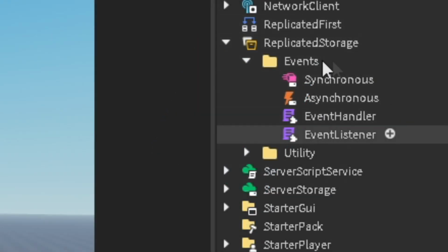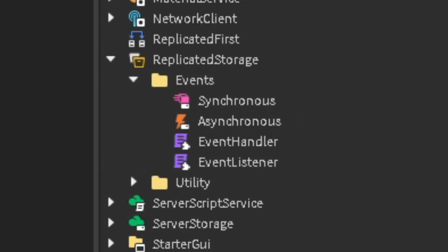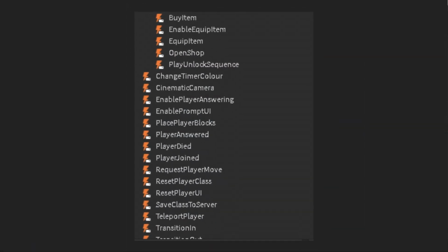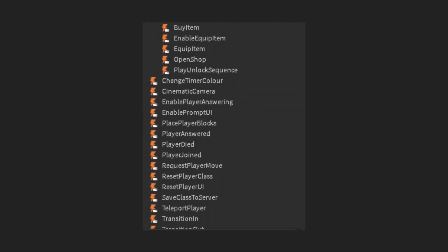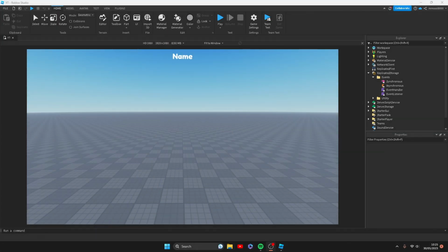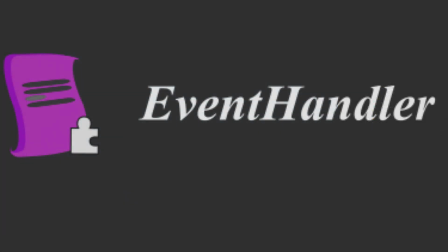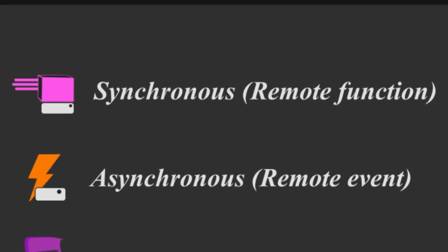Now, how do we go from producing this theory and putting it into Roblox Studio? And how do we get only these items for a whole video game? Because I know a lot of video games have many events stacked on top of each other, and they look messy, and you can have loads of different events for the same thing almost. Well, the structure of the code we're going to make today includes an event handler, an event listener, the remote event, and the remote function.